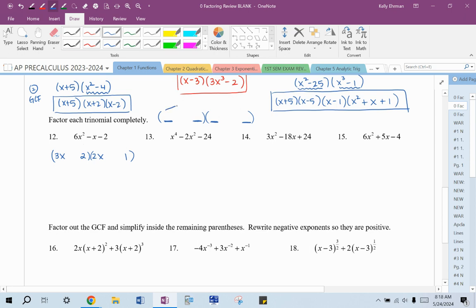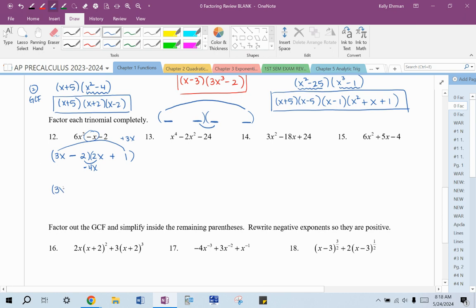So you always just check the outside and the inside and see what you get when you multiply these together. The outside gives me 3x. The inside gives me 4x. Is there any way to assign pluses and minuses with 4x and 3x to get them to add or subtract to -1? Yes, I need this to be minus, this to be plus. So I put in a minus here and a plus there. And that's it. That's the answer.